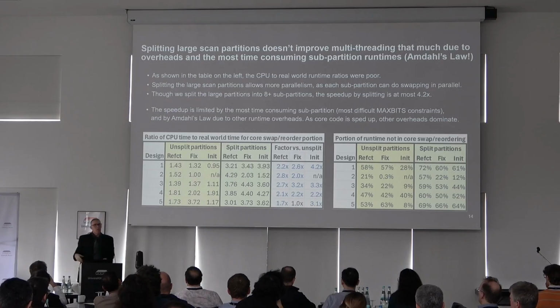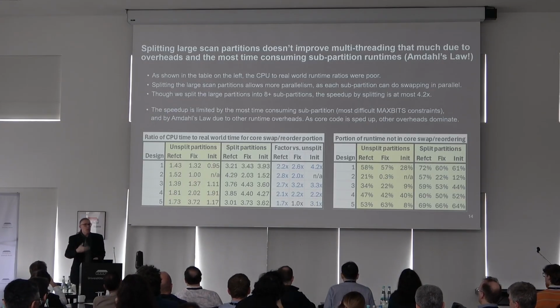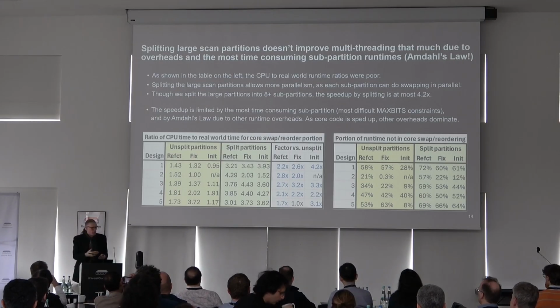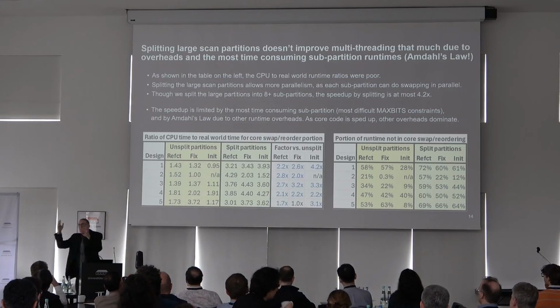So that was the point I made earlier in the general sense that not only do I have to speed up my little core engines, but I have to speed up everything else, all my overheads. So it's actually very hard to speed up synthesis and place and route as a whole.